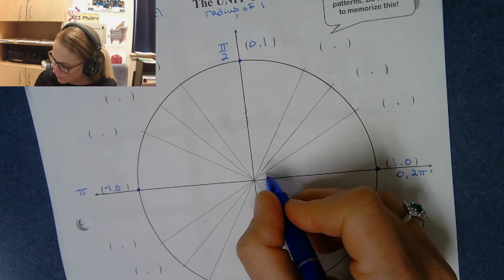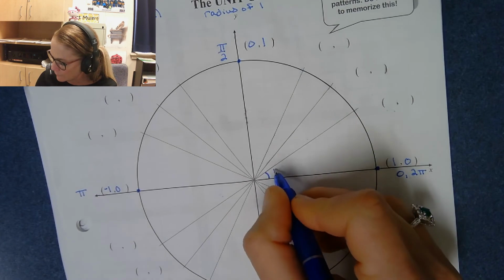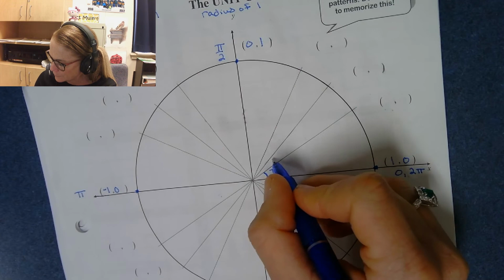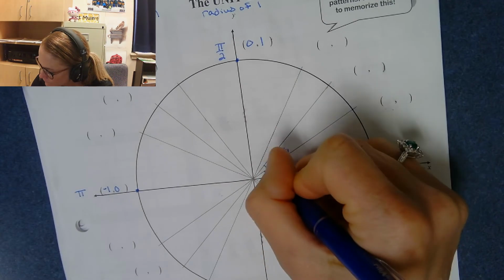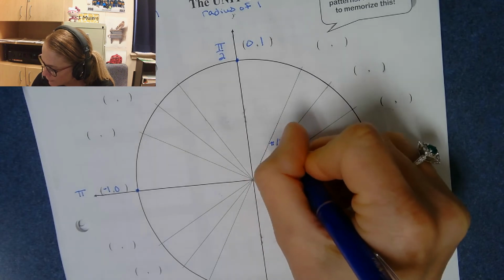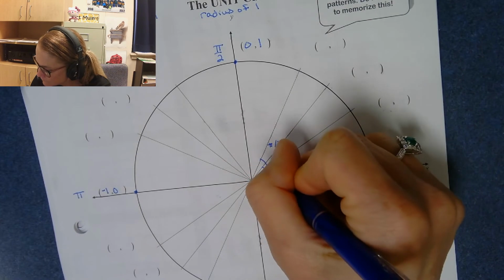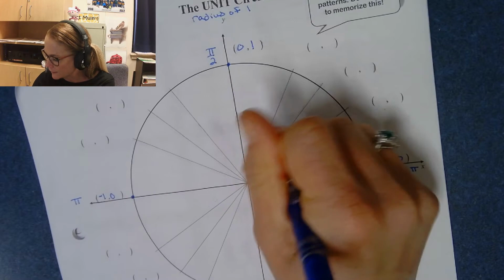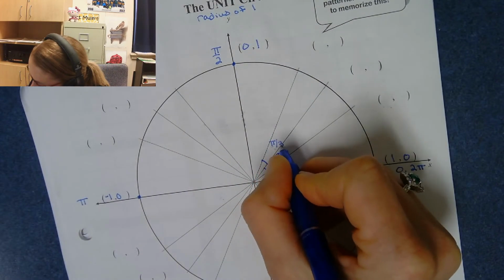So we're going to use our 30 degree. There I am speaking in degrees, but I'm writing in radians. That's pi over 6. Here's our 45 degree. That's pi over 4. And then this is our 60 degree, which is pi over 3. Okay. So we're going to duplicate all of those in each quadrant. It's pi over 3. I want to make sure it's legible.